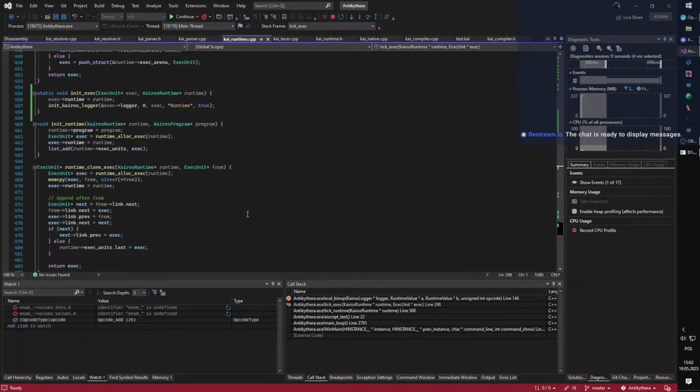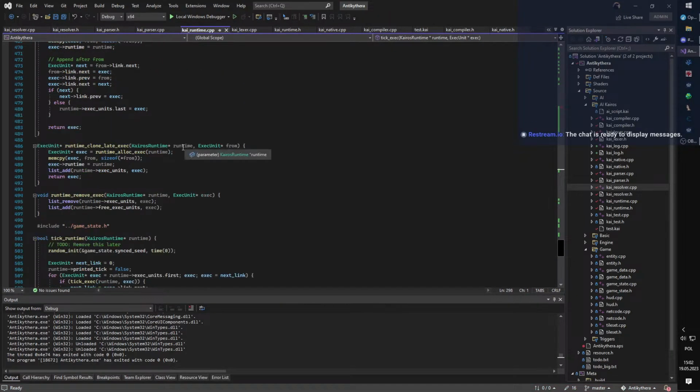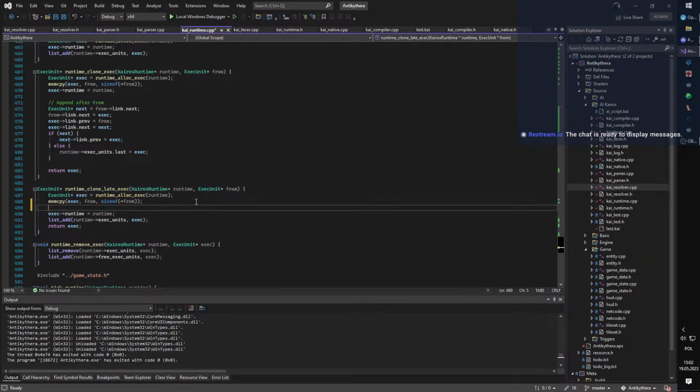Oh, exec logger is not. Oh yeah, right. It's my bad. And the reason is I have to just init exec runtime.